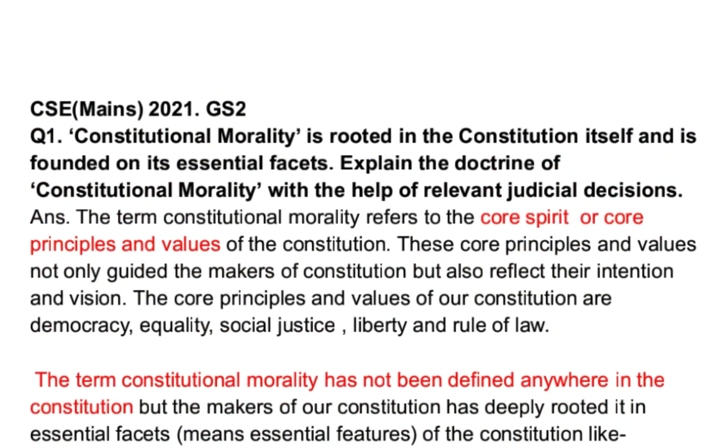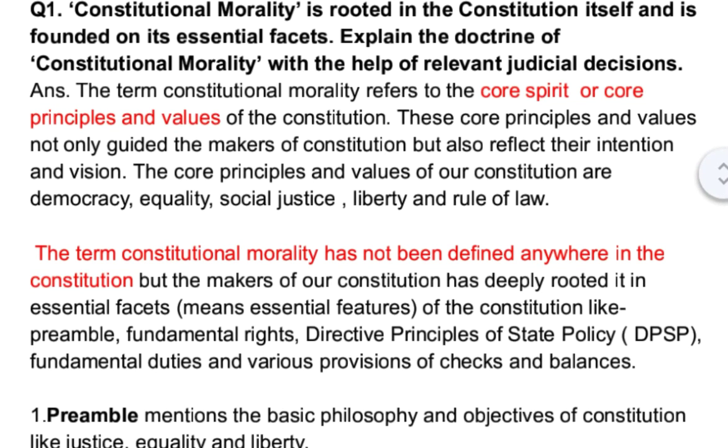The term constitutional morality refers to the core spirit or core principles and values of the Constitution. These core principles and values not only guided the makers of Constitution but also reflect their intention and vision. The core principles and values of our Constitution are democracy, equality, social justice, liberty, and rule of law. The term constitutional morality has not been defined anywhere in the Constitution. So this is an interesting thing that the term constitutional morality has not been defined anywhere.